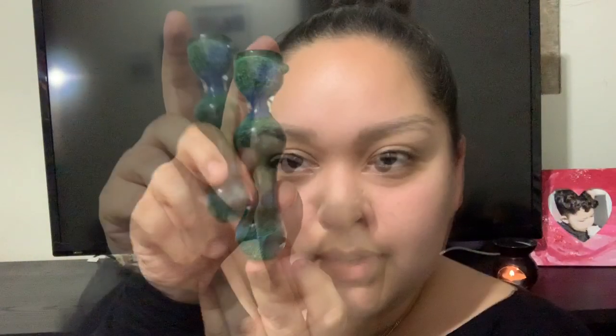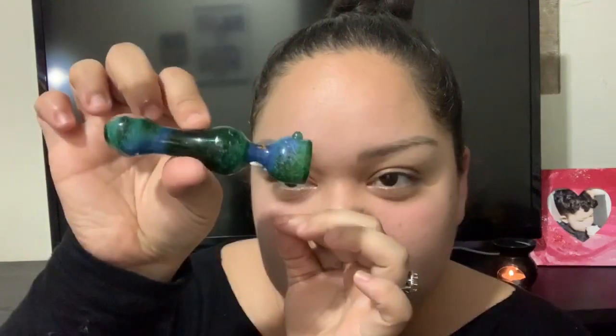So just hit him up and tell him that you want to place an order for your makeup brushes or your beauty blenders, or even if it's a pipe or whatever it is. He does really clean work as well. I actually have a pipe right here that he made. Disclaimer, this is a pipe done because it was a job for someone, not because I used it. I don't have any of the other ones, but if I do, I'll make another video separately with pipes and stuff like that if you guys would want to see something like that. And maybe I could get my husband to be in it because he knows more about pipes than I do.